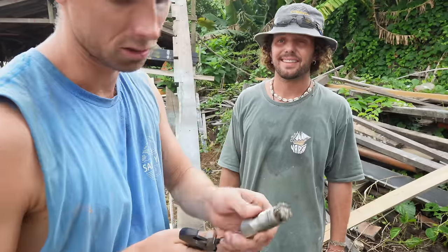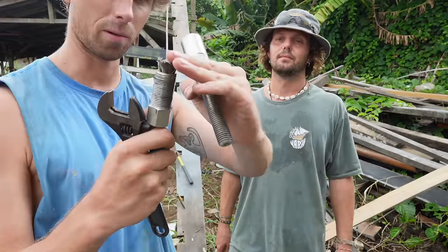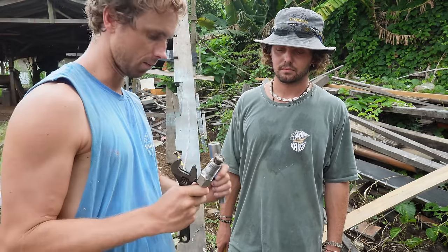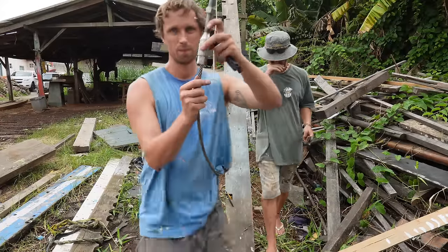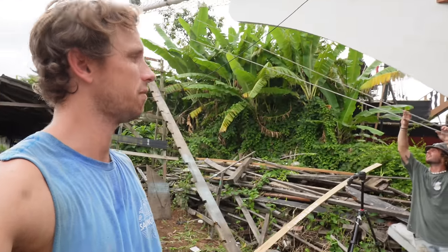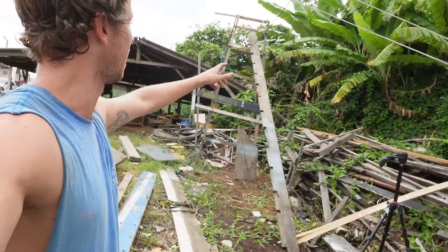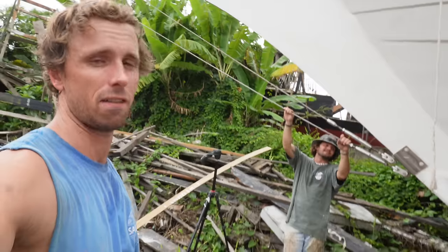I'm very happy with this because when it ends up in here, this is cone-shaped inside and all these outside wires will wrap over and sandwich in all the Sikaflex, Sika Loctite, and then we're done. Finally, we have every piece of tensioner and every stay and shroud on the entire boat stored inside on the boat right now — both bobstays, all the stays, the shrouds, everything in place.